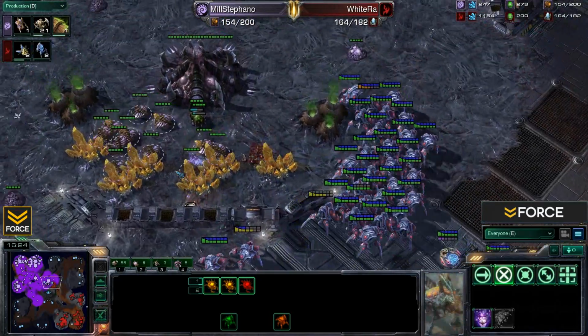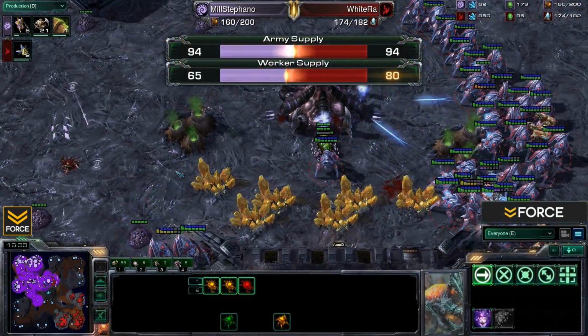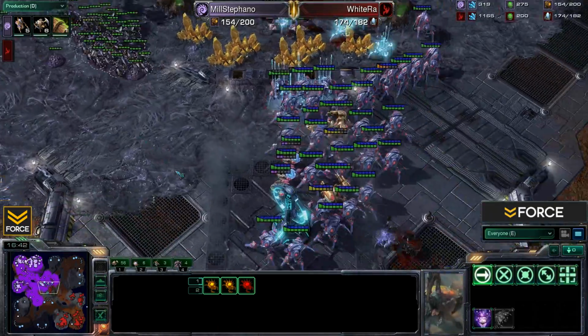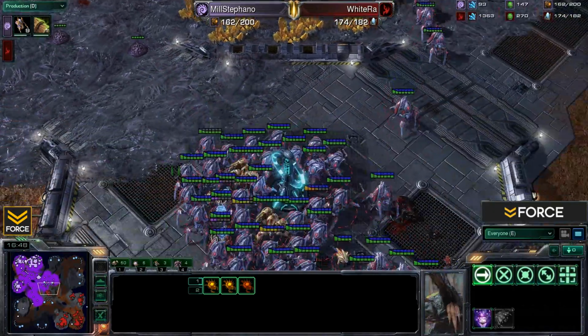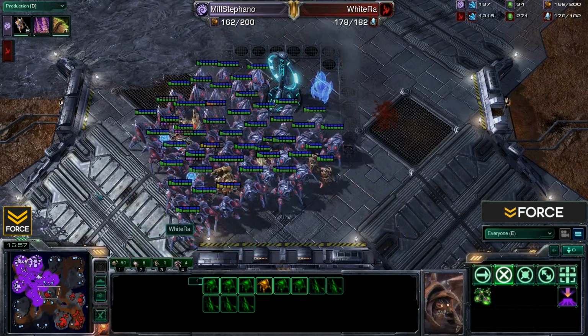Here comes the push. WhiteRa, Blink Stalker heavy, moving towards that high yield, and Stephano is really not in a position to take this at all. Now he's got 21 roaches about to pop, and that's going to help him deal with WhiteRa's army, but with some Blink Stalker micro, in all honesty, WhiteRa should be okay. I'm not too concerned for him at the moment. Losing that high yield, that is rough for Stephano. He is now 3 base versus 3 base Protoss, and that's not the best position for him to be in.